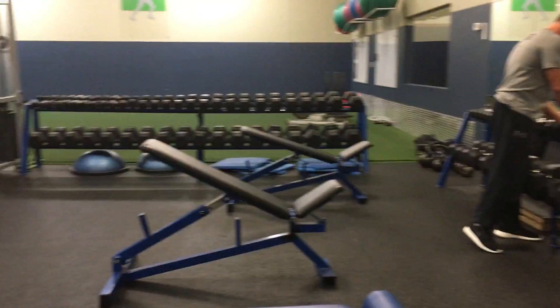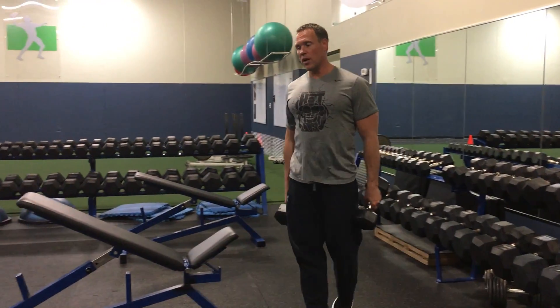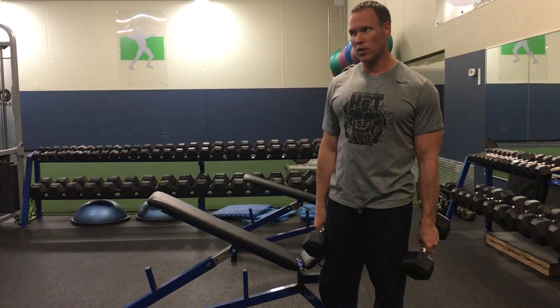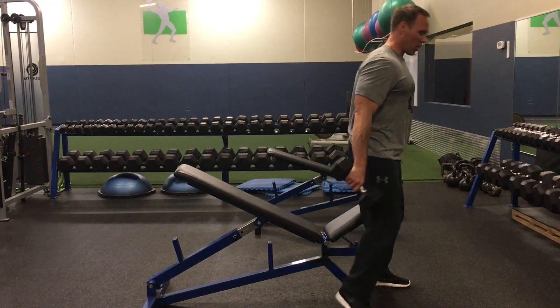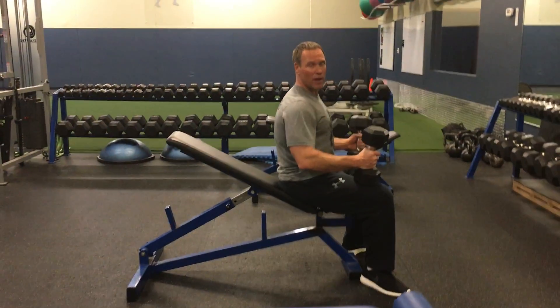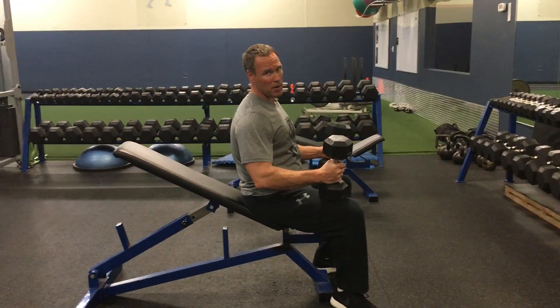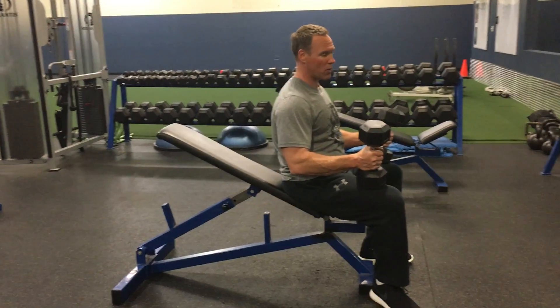If this is the first exercise in your series, the rule is to warm up the first two sets. I like four reps and eight reps — eight reps first, four reps second. Compound movements we generally always want to warm up. It's more important to warm up pressing exercises — lower body pressing, upper body pressing, and pulling. You can get by with a little less warming up on pulls.